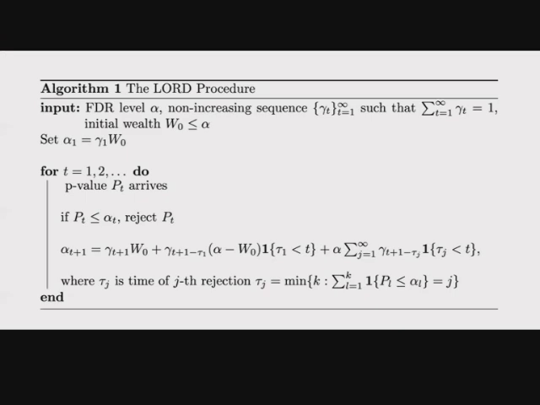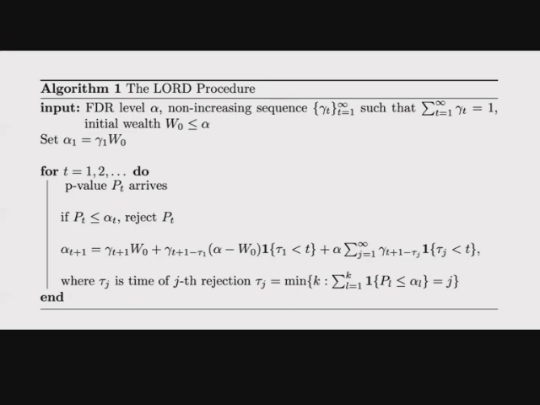Now the algorithm we're going to analyze next time is a simplified version of that. It doesn't look at all the past values of discoveries. It just looks at the most recent one. So it's a simplified algorithm we can actually get a proof for. The original paper does a proof for this more complicated one, but you're going to be seeing one for this simplified algorithm.